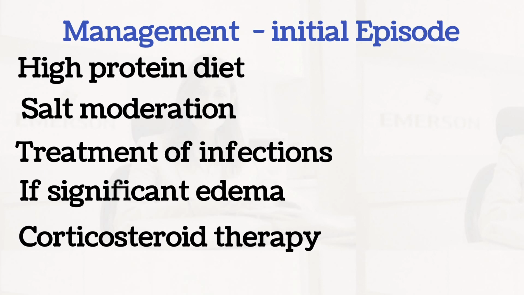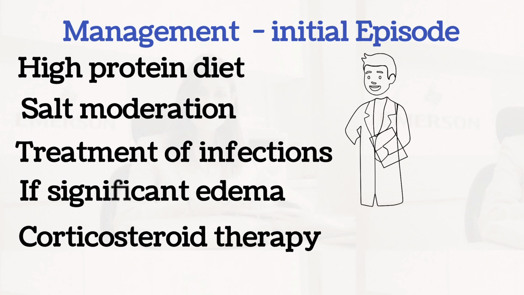Then we have the next 4 weeks, in which we are going to give 1.5 milligrams per kg or 40 milligrams per meter squared, orally. Note the 40 milligrams is per meter squared, not per kg. We are going to give it on alternate days for 4 weeks. So that makes 8.